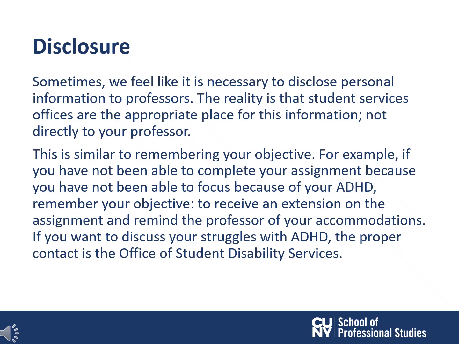It is not necessary to reveal disability information in an email to faculty because it is rarely, if ever, related to your objective. As an example, let's say you have not been able to focus because of your ADHD, so your assignment is going to be late and you need an extension. The objective there is to get an extension on the assignment.